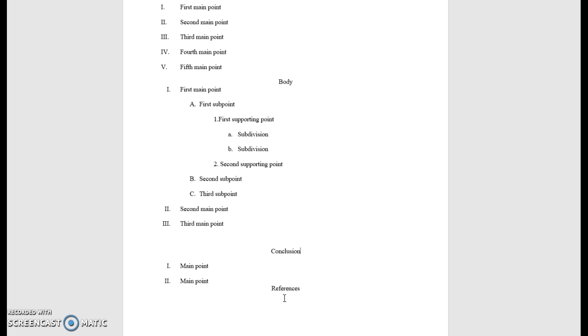The references is a very important part where you cite all the sources you use, and I can show you how to do that in a separate video. But the references section, again, is a fourth section, but it doesn't include any text of your speech. Your main speech is going to be introduction, body, and conclusion.